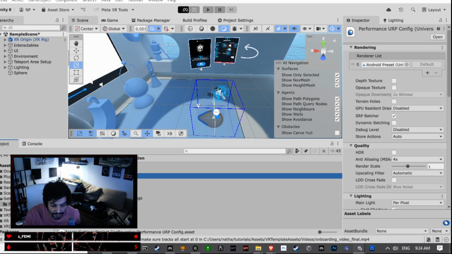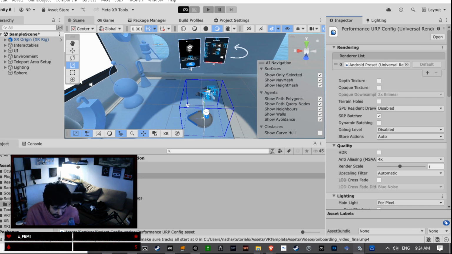This URP configuration is specific to Universal Render Pipeline, which is standard for these templates, and that's what I use. So if you're using a Universal Render Pipeline and these sample templates, you're going to see in the settings, performance, URP config, and let's go and edit some of these things.